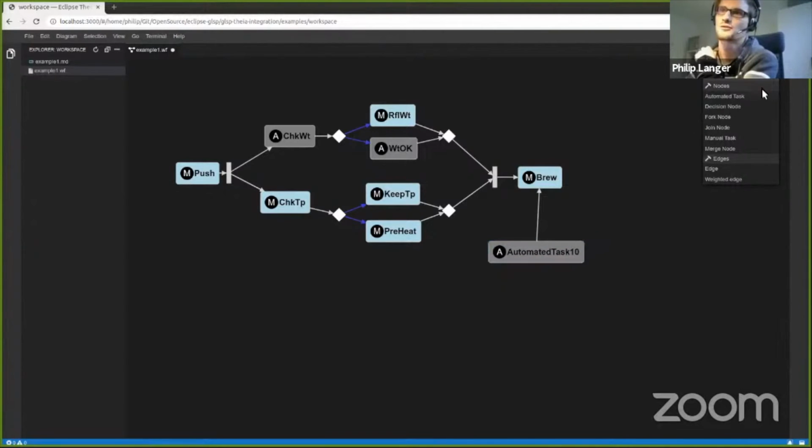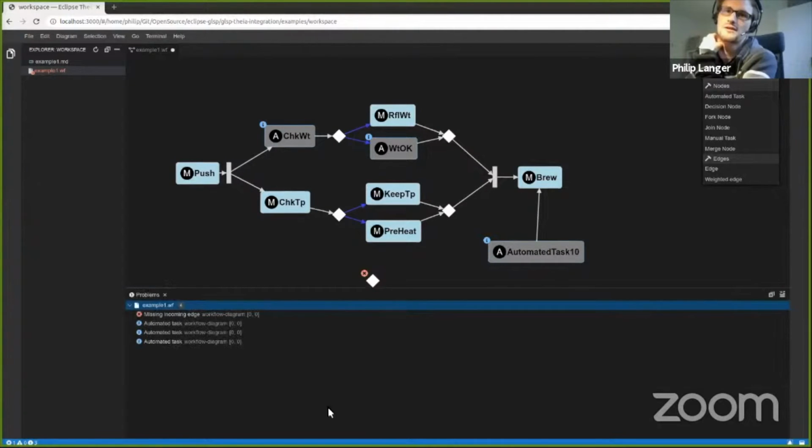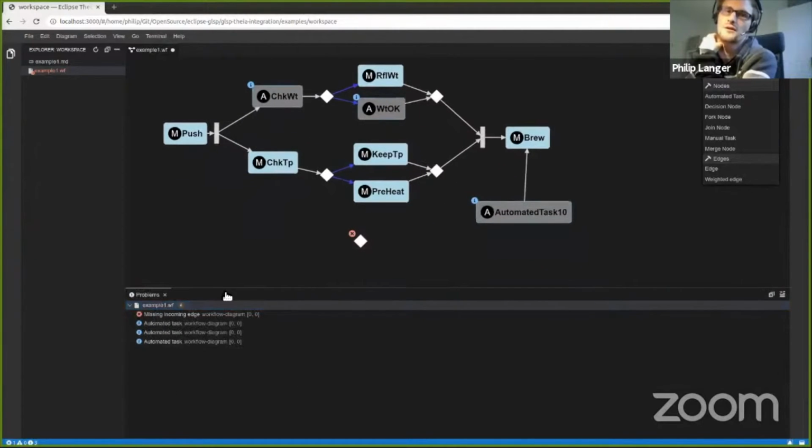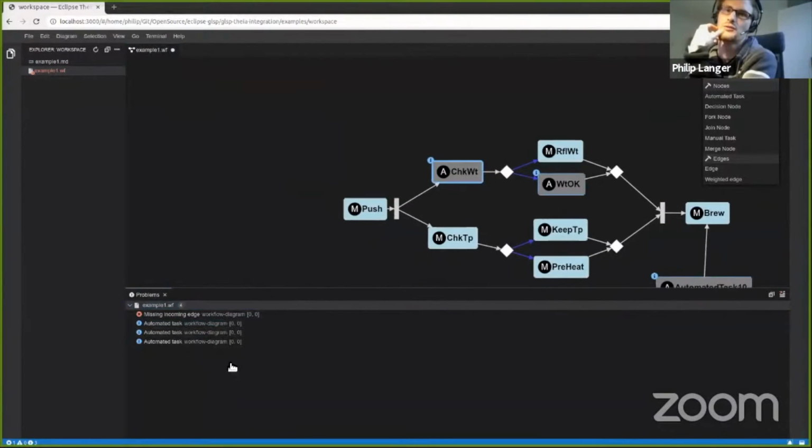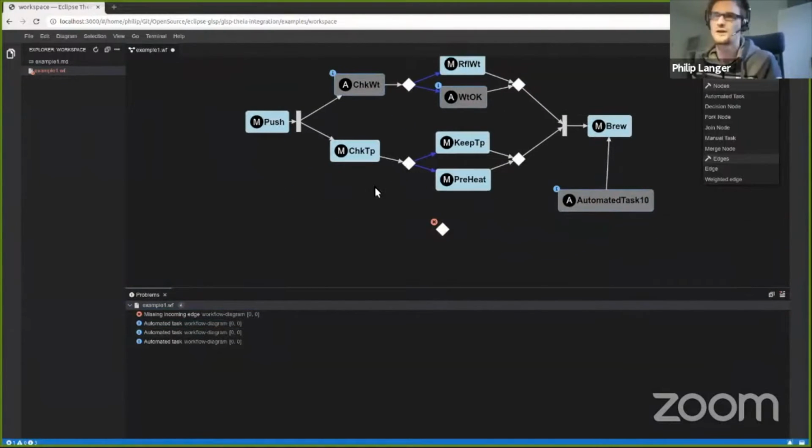So for instance, you can do, let me just create a decision node here. You can do validation. So when you run the validator, the validation is obviously run on the server and just markers are then sent down to the client. And these markers are then, of course, also integrated with the Theia platform so that they also show up in the central problems view. Of course, when you click on them, you would then jump to the elements. You have undo redo support. So I'm now hitting Control Z, Control Shift Z to show you that.